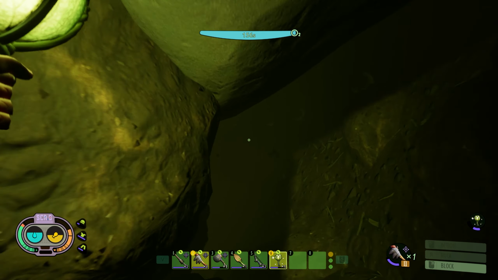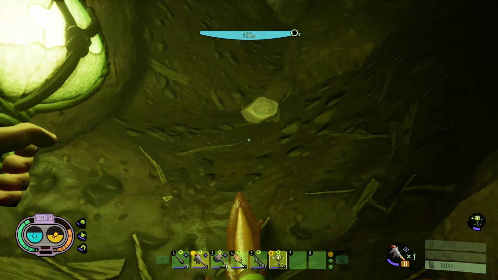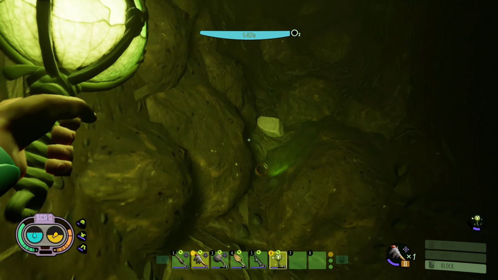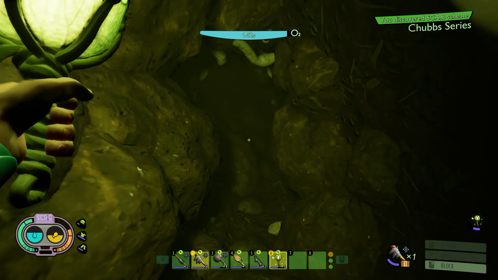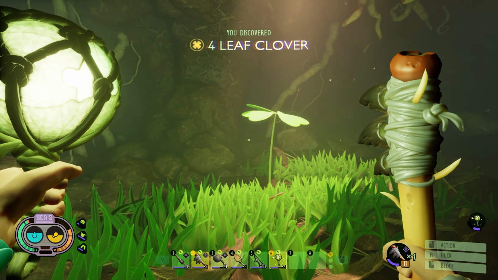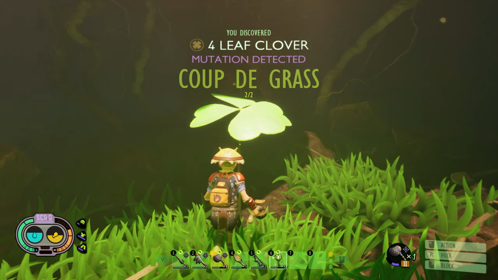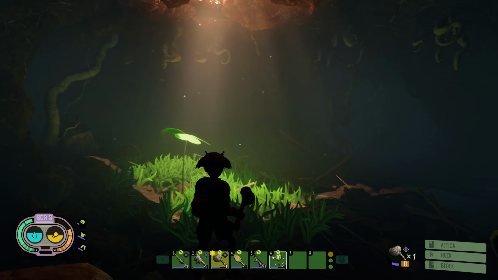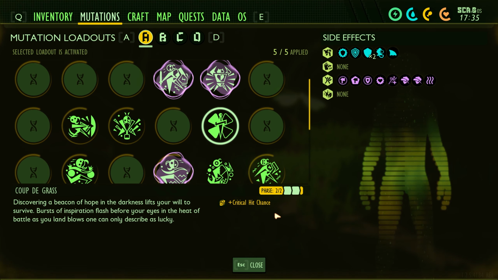I'm actually going to go into first-person mode so we can see a little bit better. And that's just a pebble, right? Yeah, that's not actually an upgrade material. But there is also a scabby scheme right there. And a four-leaf clover. So this thing doesn't actually do anything special as far as it's a landmark, but what it does do is it gives you the other half of the coup de grace attachment.